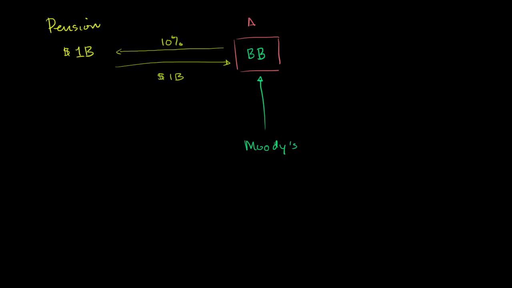And so here might enter a character like AIG. And obviously, things have changed since their heyday. But AIG, based on at least Moody's perspective, has a double A rating. So AIG could say, hey, look, pension fund. Why don't you lend them the money? And what we're going to do is enter into a credit default swap. And what that essentially is is a form of insurance.